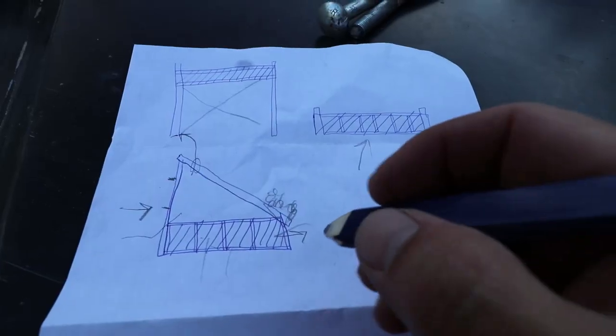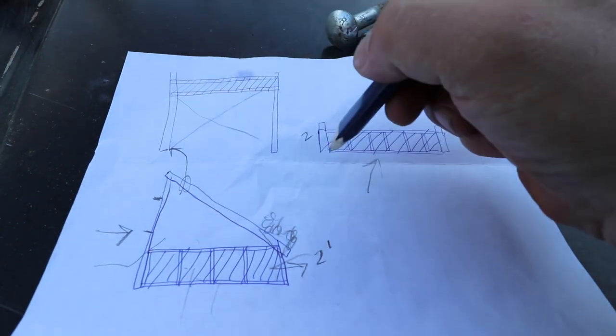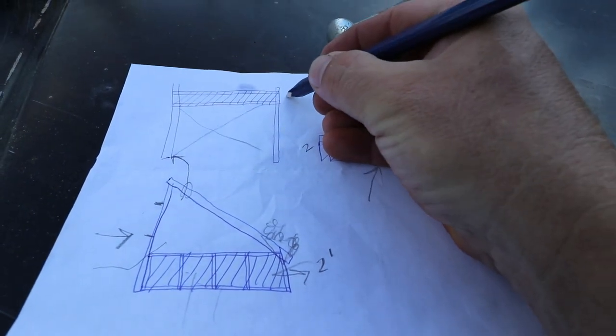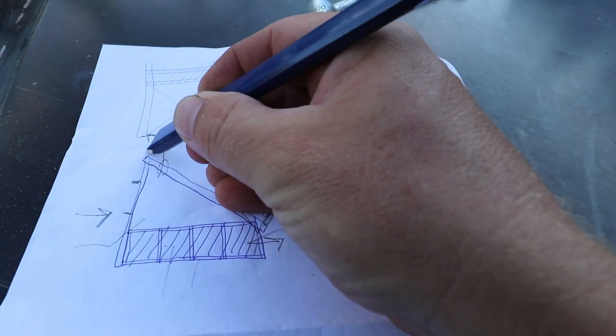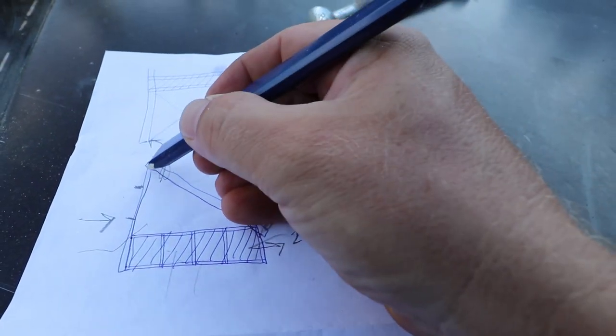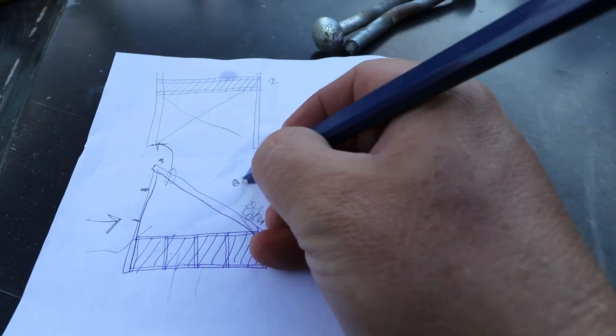So this time I'm gonna be doing more math and try to cut these pieces to a particular plan instead of putting this together, measuring it, and seeing if it fits. Not promising that's how it's gonna work out, but let's try it. We want this lower portion here to be 2 feet. And because we're gonna probably have to use 2 sheets of plywood, we might as well make this 2 feet up here also. We know that the measurement from the large bolt on the top portion to the bolt on the lower portion is 82 inches.